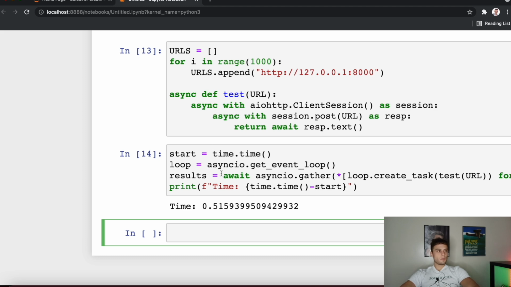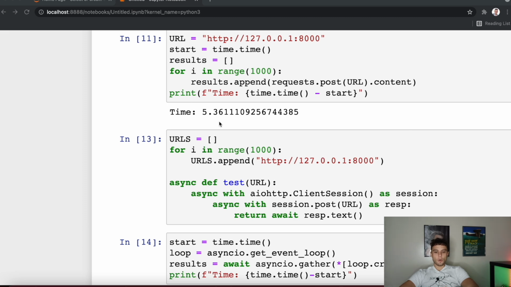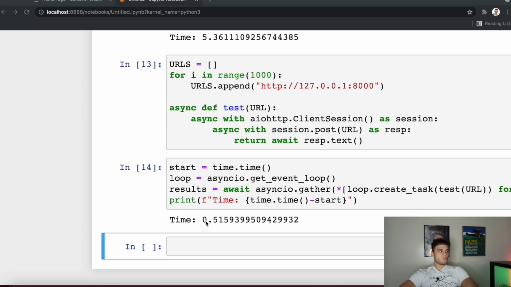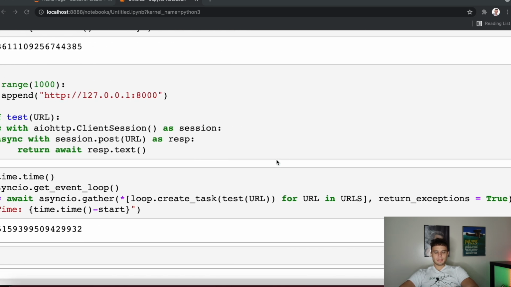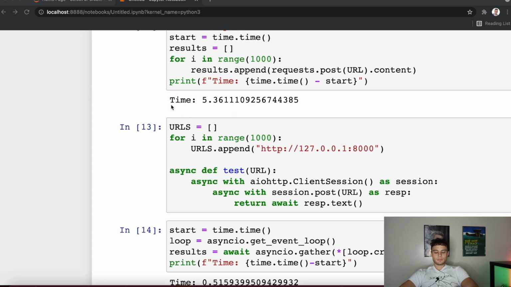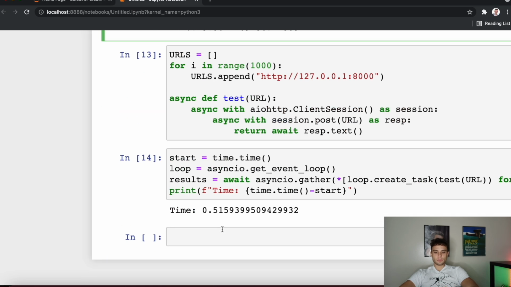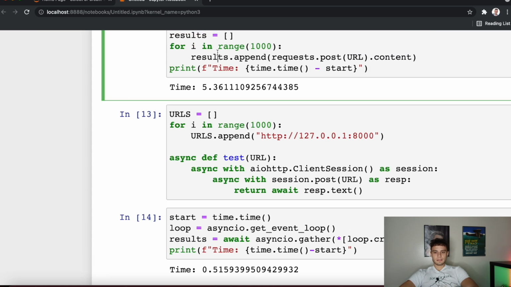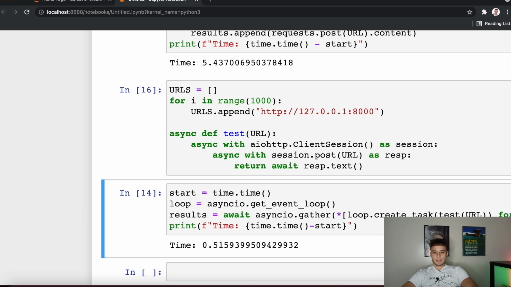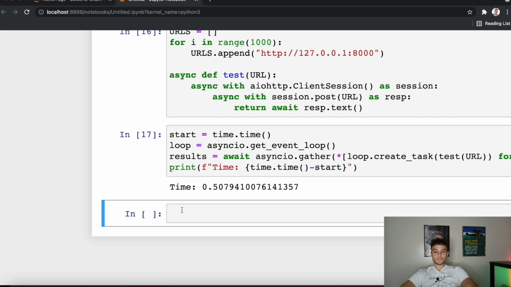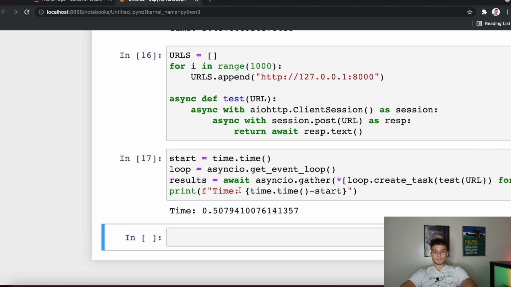You can see that there are no errors, and the time is quite improved. Instead of 5 seconds, all of our requests were done much faster than before. What you can see here is an improvement of about 10 times. From 5 seconds we got to 0.5 seconds, which is absolutely amazing. Let's try this again. It takes 5 seconds here, and then the other one takes just 0.5 seconds. So you can already see the huge improvement for the asynchronous tasks.